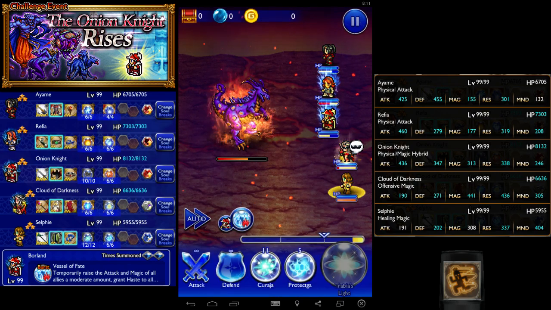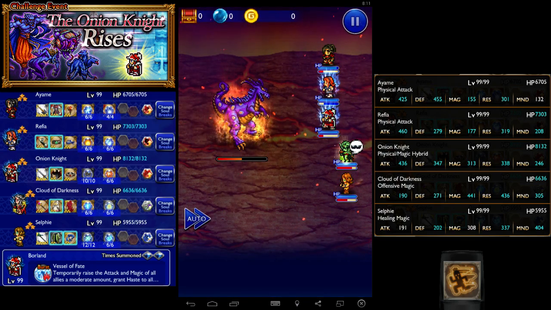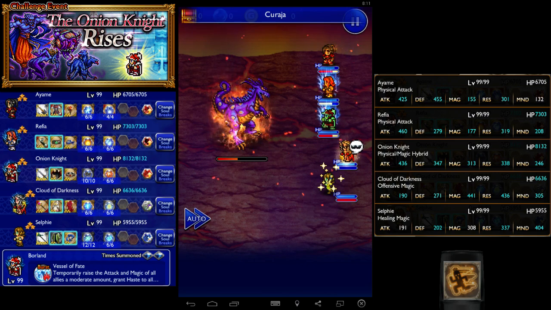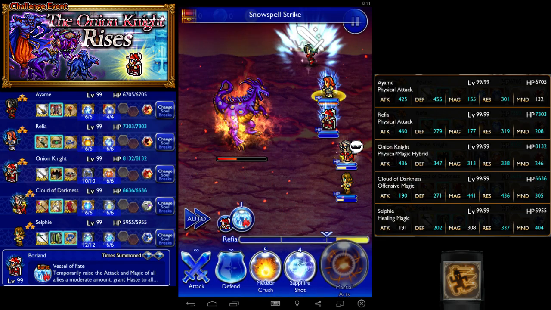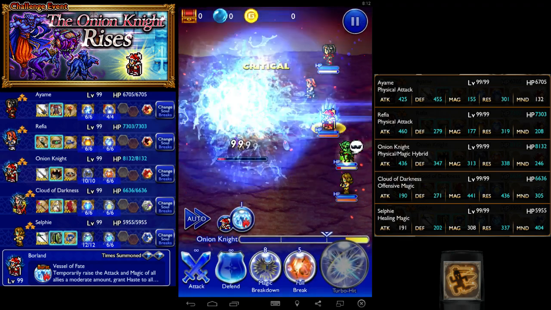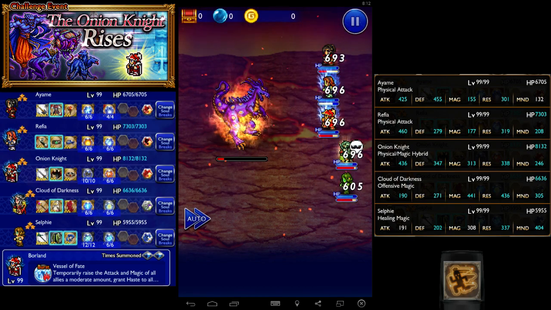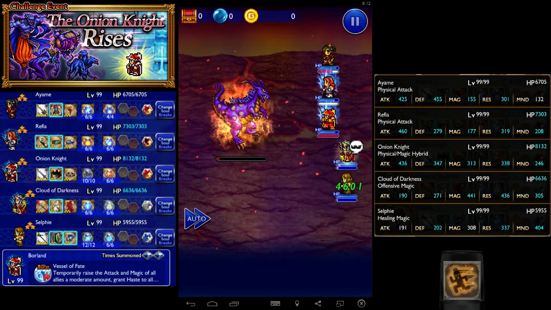So far so good, the numbers seem pretty much what I was expecting. There's that fire breath, and thank you resist accessories for making that not hurt too much. Should be done with this snow spell. Alright, so it's a transition attack, which means all things considered, it doesn't do too much damage.